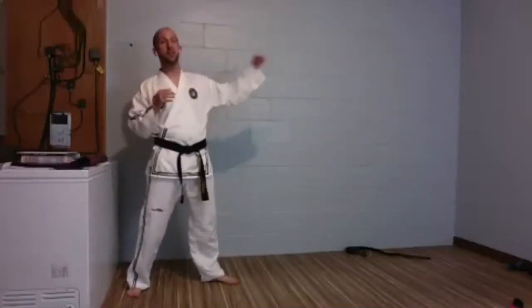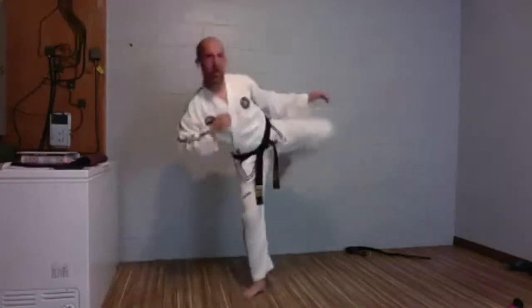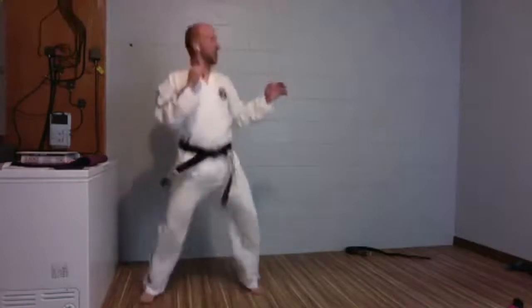Now, this is the same height. It's not a low height. They're both at the same height. Ready? Nine. Last one, best one, 10.